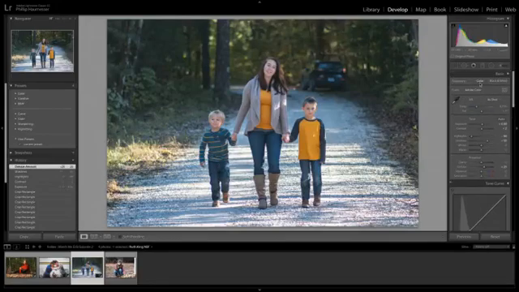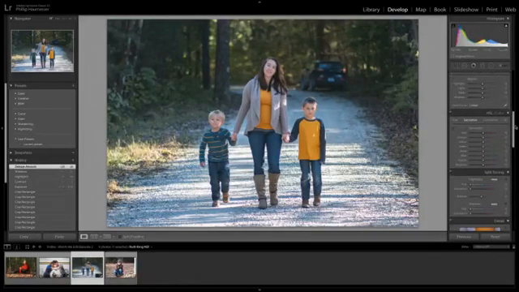Yeah, there's so many different things that it could be. I remember when I was shooting with my crop sensor camera, I had the same issue. I'd get a haze in there all the time, and I just thought it was my lens or something, but no, I think it was just that camera.